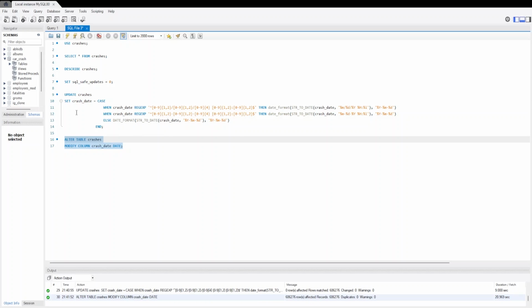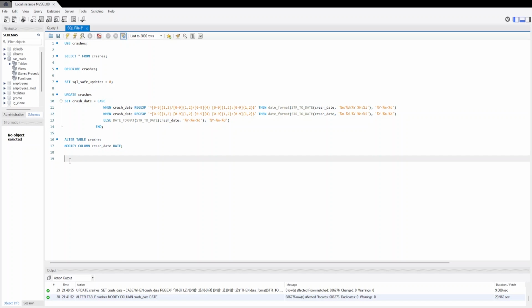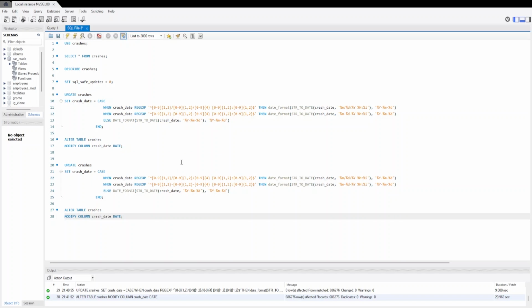Similar process we will do for the date notified column. So let's copy and paste the complete query, and we will change the crash date with date police notified. Okay, so let's change it.